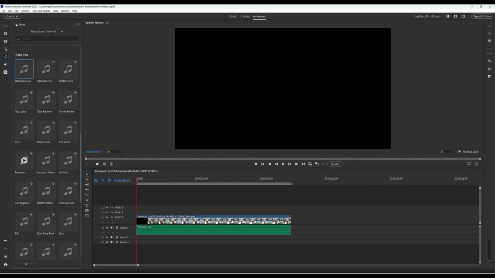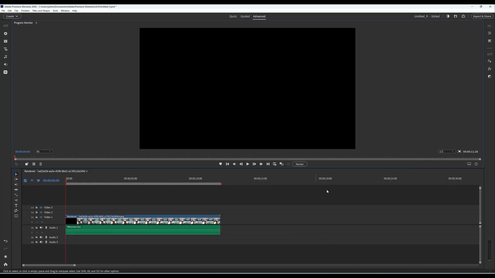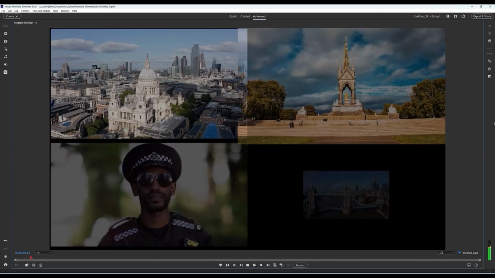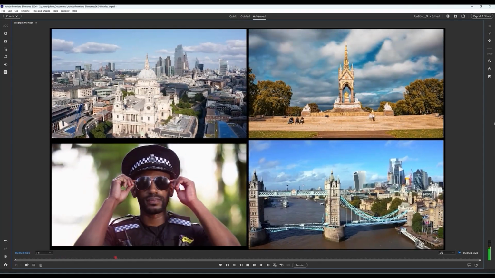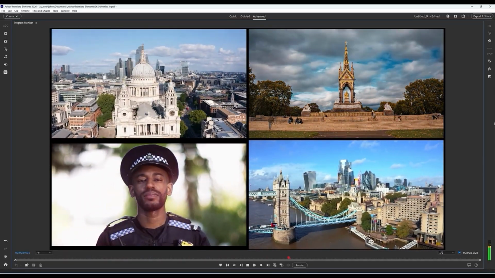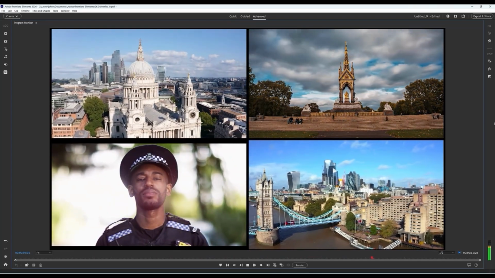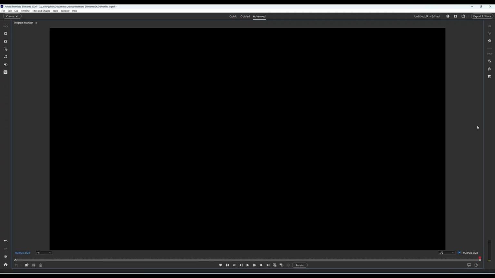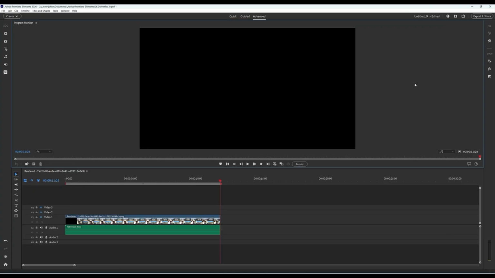Okay, let's close the music panel, and let's go to full screen now, and just click this full screen button here and play the clip with the music. And the music fades out nicely after fitting it to the video, and that's really it finished. That's how to make an automatic collage using one of the templates.